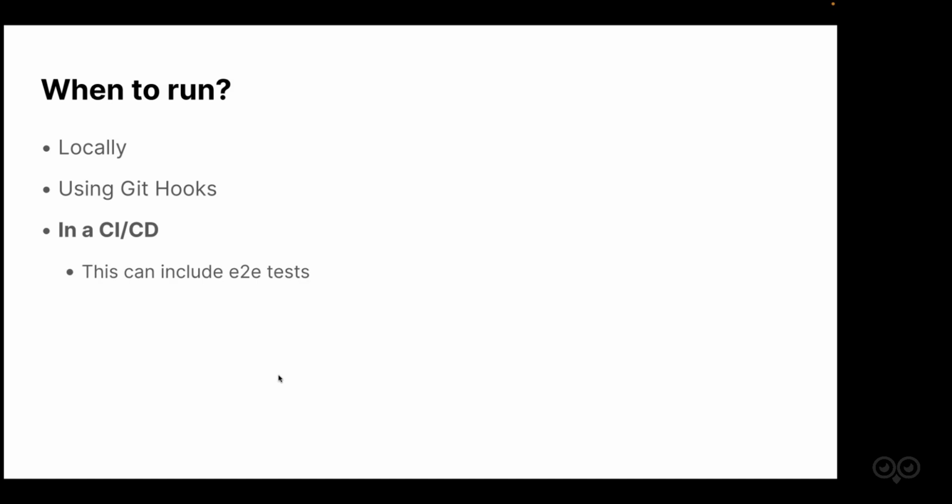So everyone should be running the tests locally as part of the development process or integrated with their IDE. But you should have those in a continuous integration setup. If your project doesn't have one, that's another call out. You should really have a CI/CD setup, not just for these checks, tests, linting, and everything, but also for automated deployments, right? But that's another topic. And naturally, that CI/CD environment could host the end-to-end tests as well, especially because they're usually much slower tests. They would take a few minutes to run, and it's horrible to have those running every time locally as well.